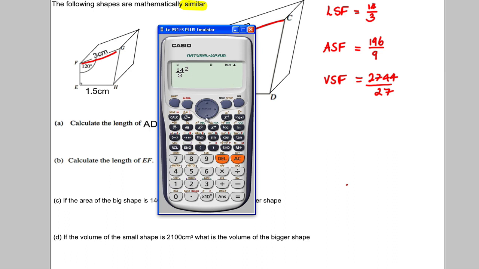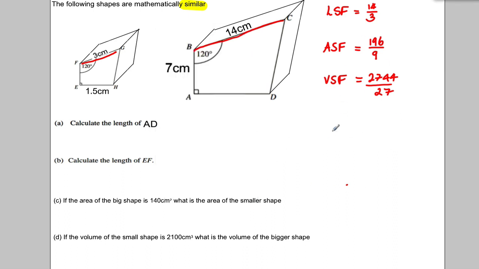But just say when you're typing in your calculator, if you put that square just on the top, say if you put it here with the 14, it won't come out right. You've got to do 14 over 3 equals and then square it to get your right answer, okay? So they're all our scale factors. Let's get ready to do this question.